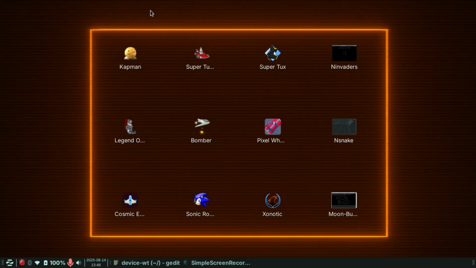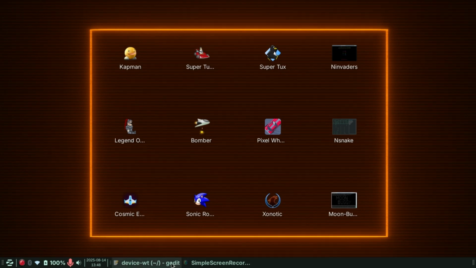Hello and welcome. In this one, I just want to introduce one of the most recent devices I've set up. This one I'm kind of dubbing as my gaming or retro rig, if you will. And as you can see, what I've got mainly installed on this one is games. So these three columns here, all the way down, are all desktop games. And this last column here, these are all terminal games.